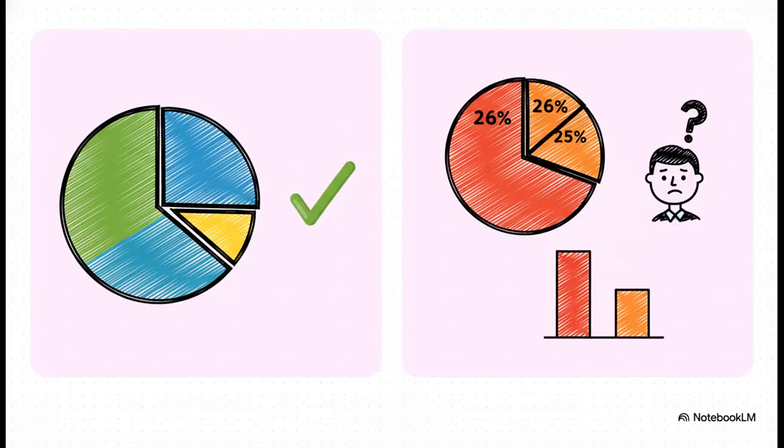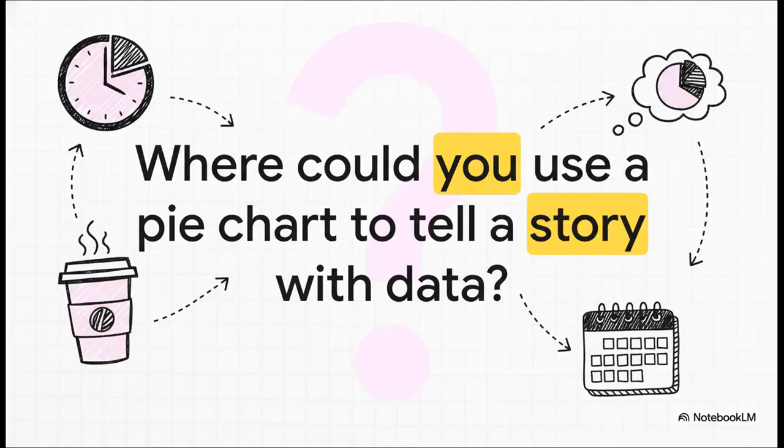So, what's the bottom line? Pie charts are amazing when you want to show a simple part-to-whole relationship with just a handful of categories. They're simple and visually appealing, but they do have weaknesses. It's actually really hard for our eyes to accurately compare slices that are similar in size. If you need to be super precise, a good old-fashioned bar chart is often the better and maybe more honest choice.